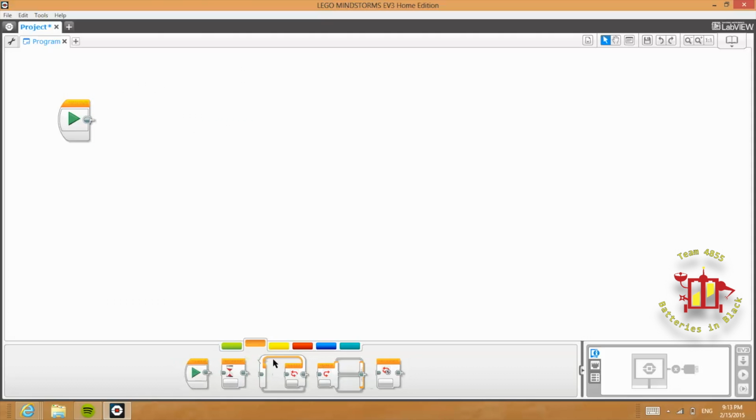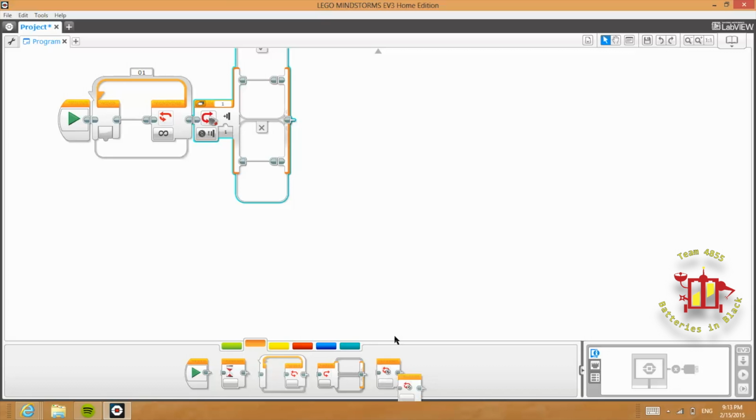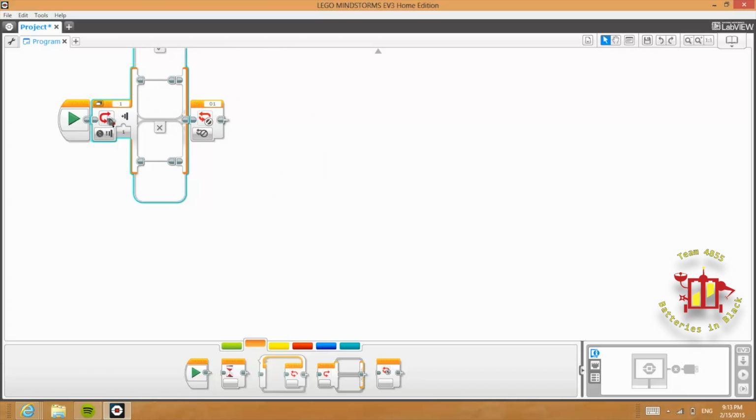And then right over here you have your basic flow control blocks, or just logic blocks you could say. This is your basic loop to keep things repeating. You also have your switch, which is to give you different options if one condition or another is met. And then you have your loop terminator block, which I will just drop right there. Those blocks are really useful in more advanced programming, and we'll be going into some specific applications of those later on in further videos.